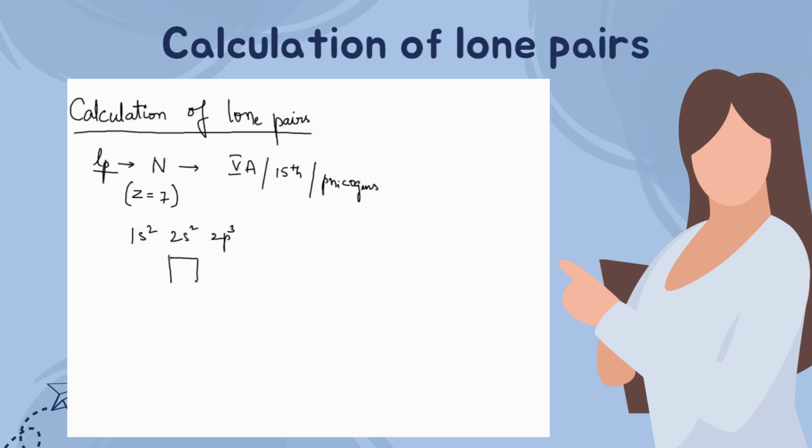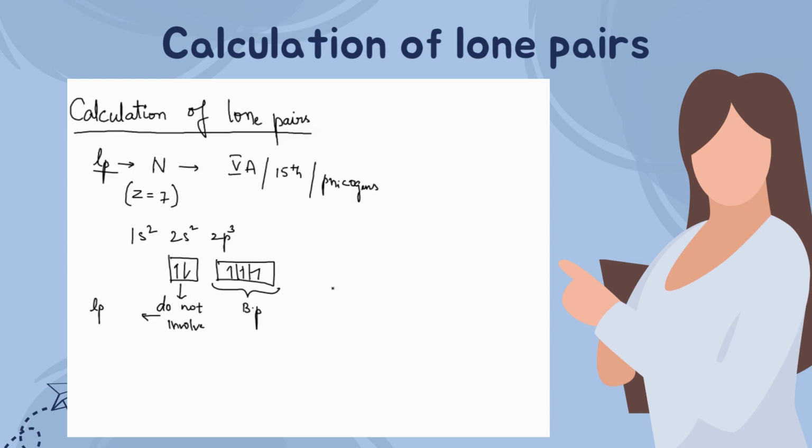I'll represent the valence configuration in arrow form. So this is the arrow representation for the valence electrons. Now these three unpaired electrons will usually be involved in bonding with other atoms. Such electrons which are shared with other atoms are called bond pair electrons. Now what is of our interest is the 2s2, the pair of electrons present in the valence shell that do not participate in bonding. Such a pair of electrons is called a lone pair of electrons.